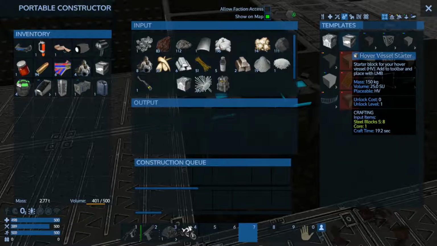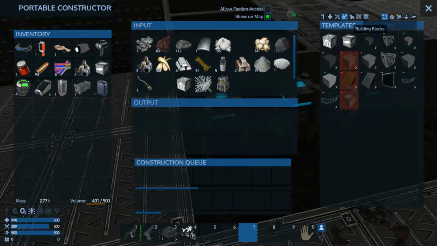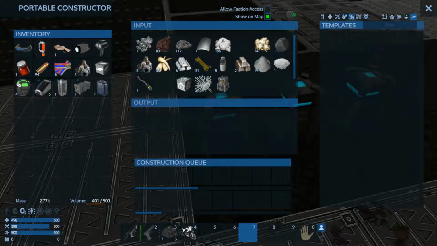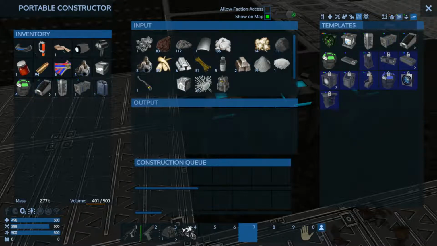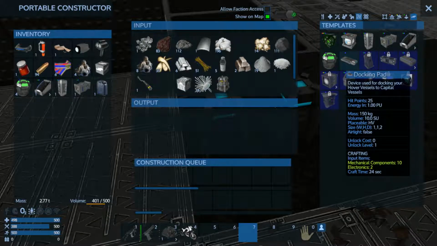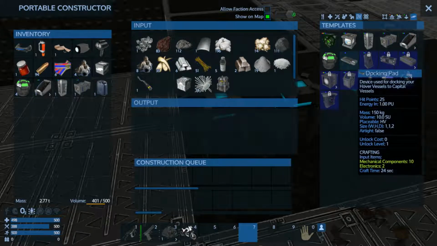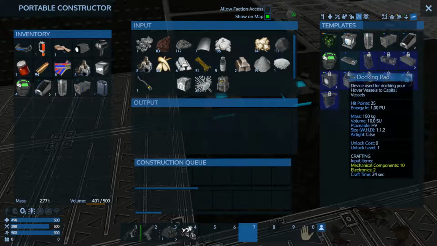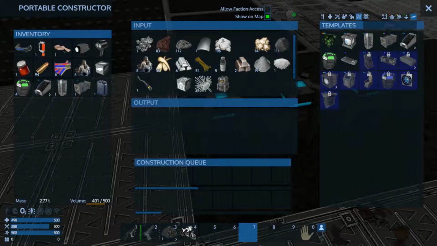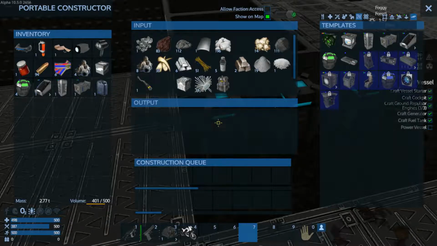But to make those, the starter vessel or vessel starter is right here under building blocks. And then if you push this placeable hover vessels on the far right, top right, the little blue icon, it'll let you sort the stuff based off the hover vessel. Or you can do the small vessel or CV or base or everything. That way you won't build a wrong part if you're trying to build a certain thing. And then you have the cockpit, ground repulsors, the generator and fuel tank, and an O2 tank, and a lot of that stuff you'll unlock once you actually spend points to unlock it.